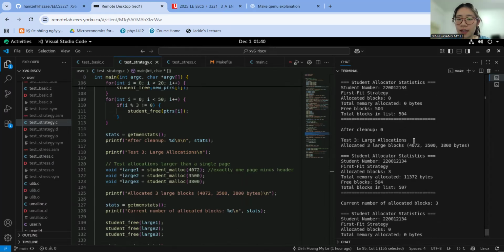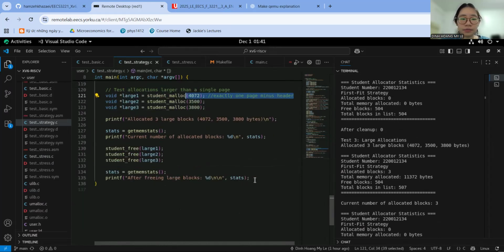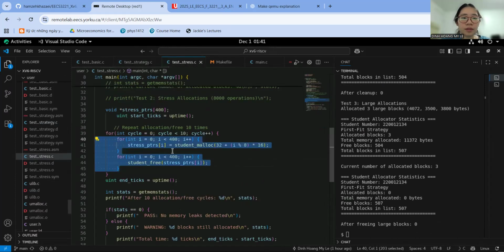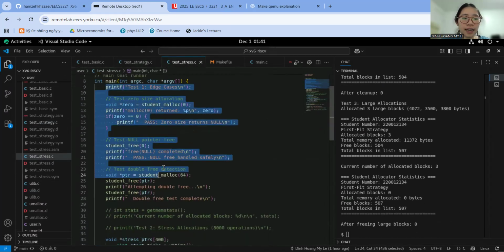And finally, the large allocation test is for testing whether I can allocate a block of large size, even a size that equals a page minus the header. And this one is for testing the edge case.